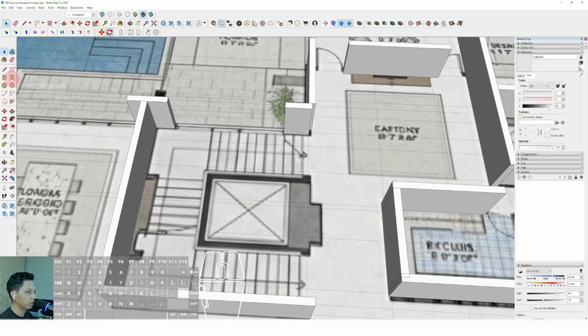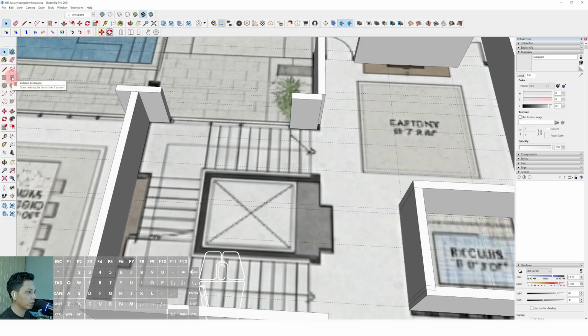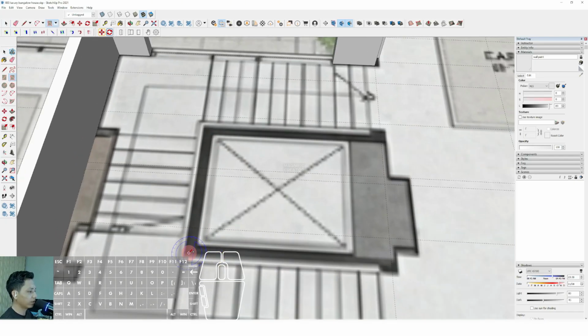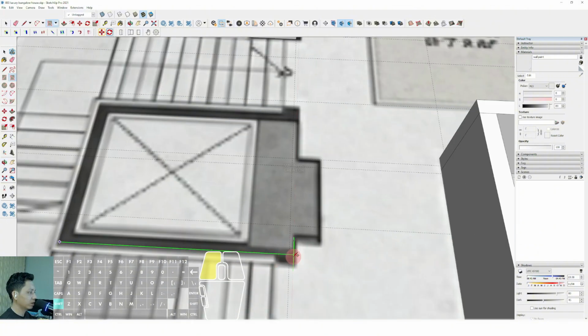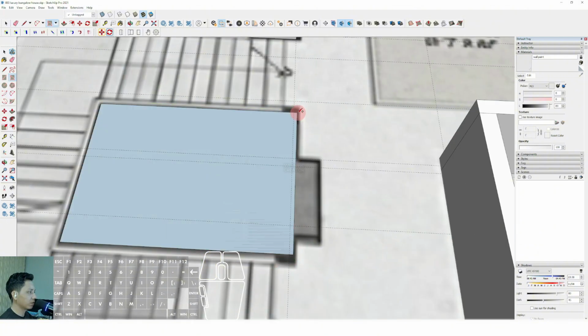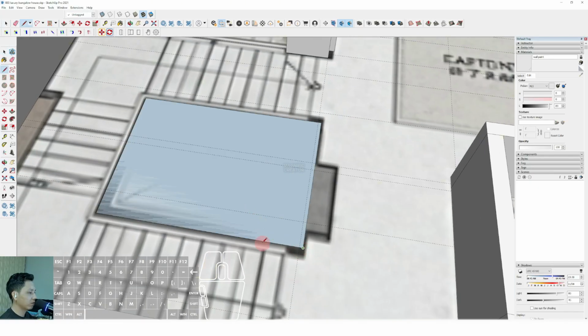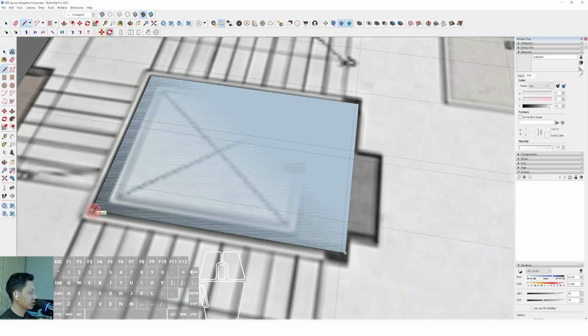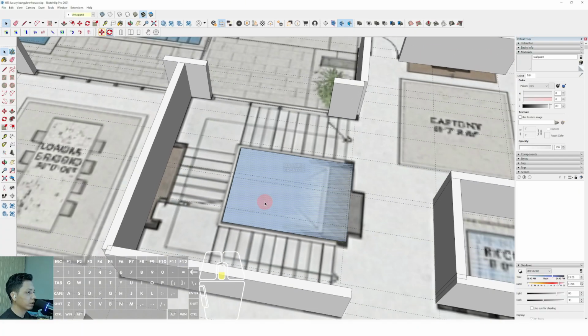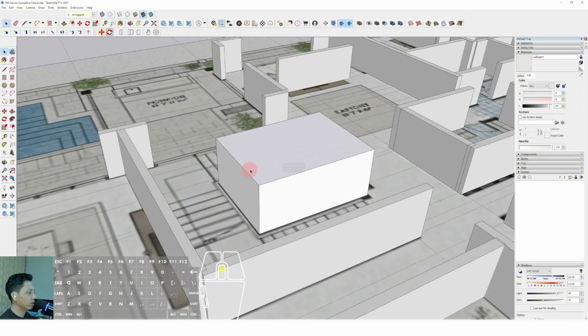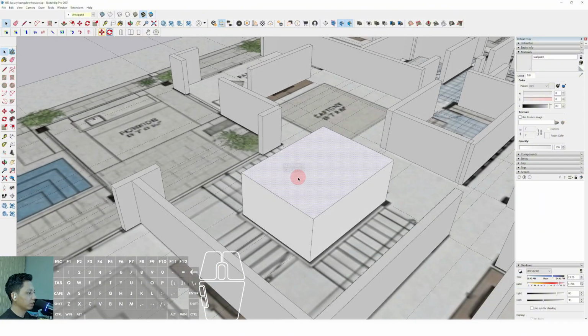We can draw the elevator using the rotated rectangle. We can click from this position approximately and click in here and place in this position. Okay, so the dimension for the length of this elevator space is 2.3 for the depth, and for the height is around 1.7 meter approximately. Then we can click this surface and push it until 1 meter tall for the temporary, and we can triple click this one, right click and make group first.